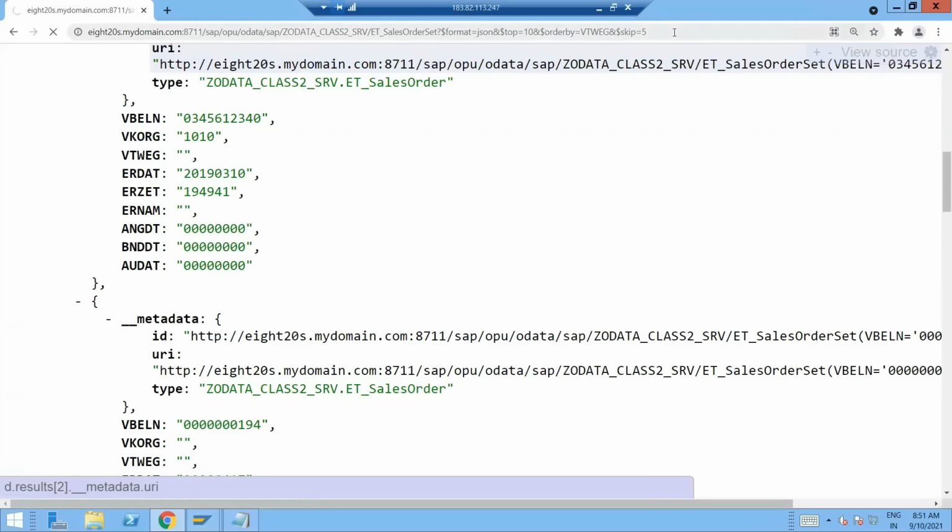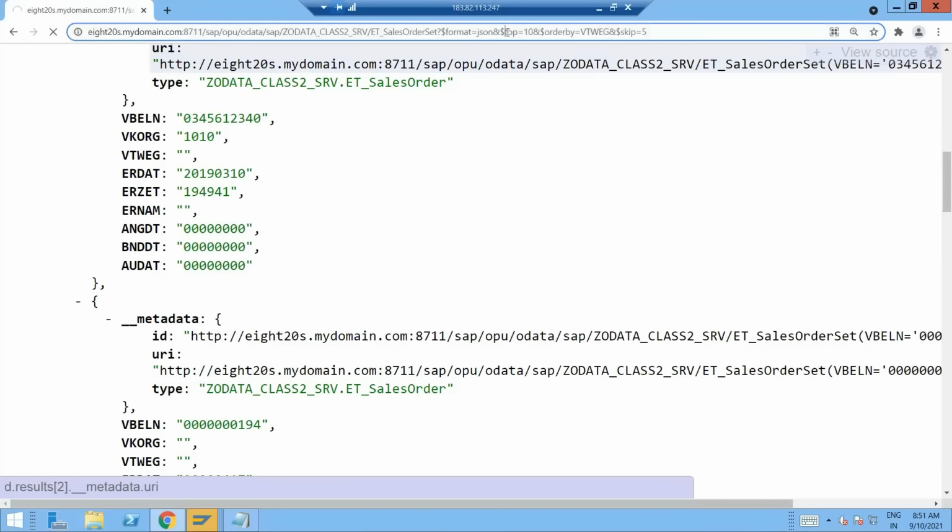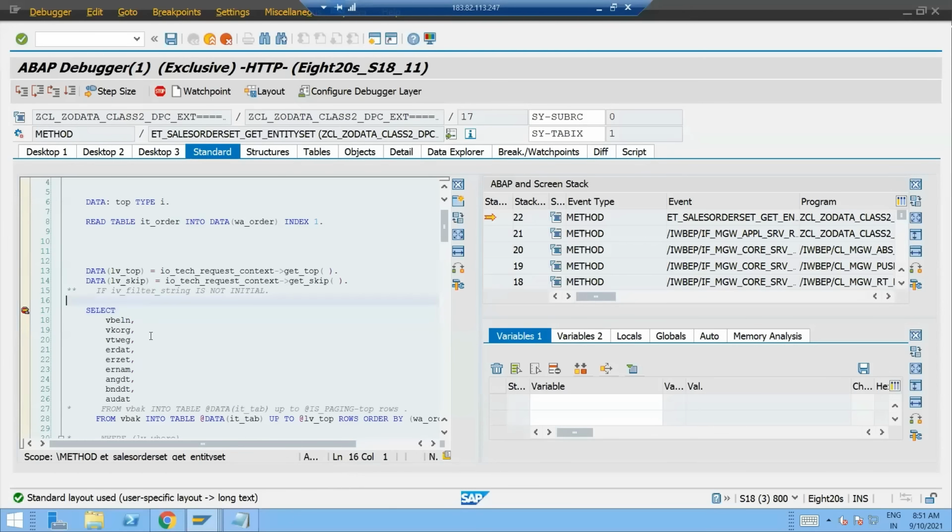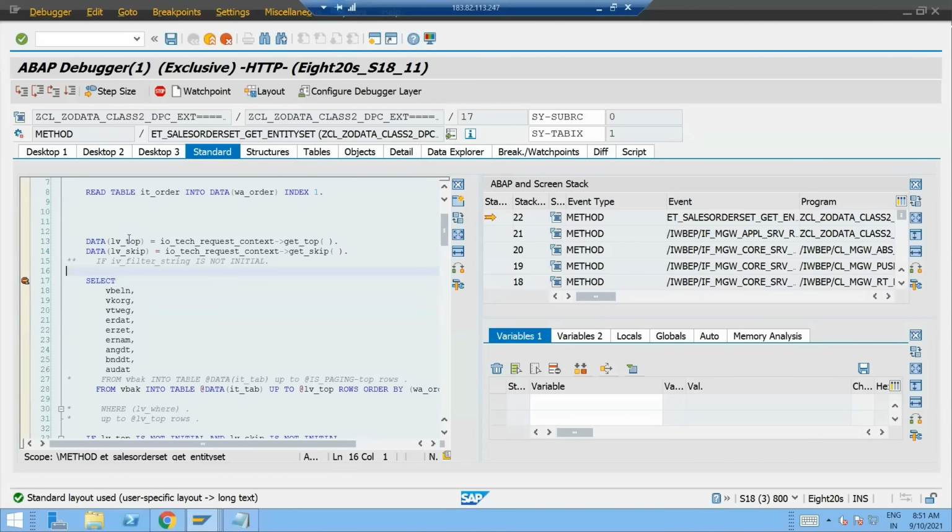So press enter and you can see that it is not like the skip you have to write first or top you have to write, this is the complete keyword. The rule you will have to follow: very first will be starting with question mark, and after that it is going to start with ampersand dollar, right? Come here and now LV underscore top 10 and skip should be 5, right?